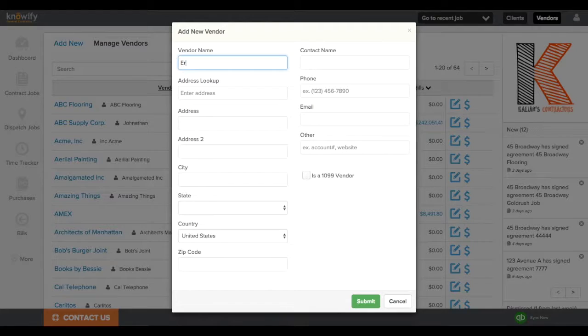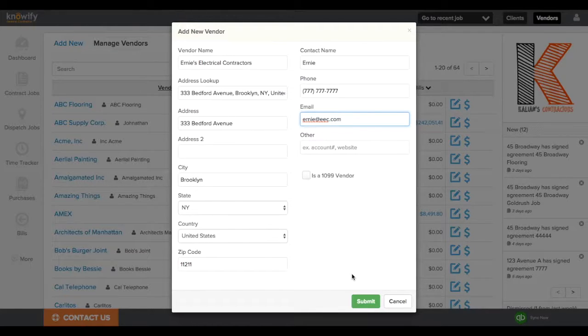First, we'll input a subcontractor that's going to be working on a lump sum contract on our projects. We'll put in some basic information about our subcontractor. This will just be useful if we ever need to contact them. And we'll also put in an email address in case we want to send them any documents directly through Knowify. Then of course when we submit this vendor, it can sync it with QuickBooks.